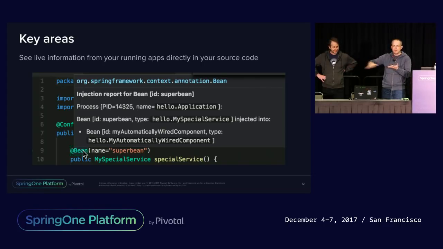And this is what happens for me all the time, right? I write a bit of code, and then I press run, and I run my code. I run my boot app. And whenever I run the boot app on my machine, the information that's coming from the real running boot app on my machine is going to be extracted and displayed right inside my source code. That way, I can directly see which mappings are active, which are not, how our beans are wired to which other beans, and things like that.